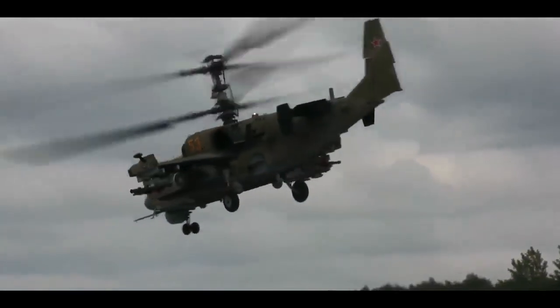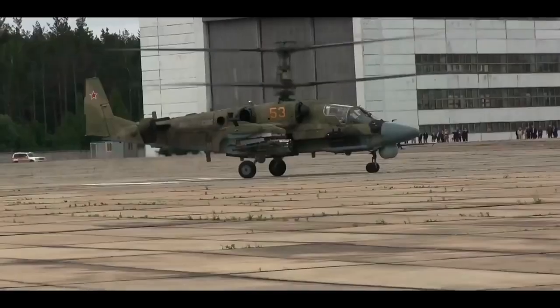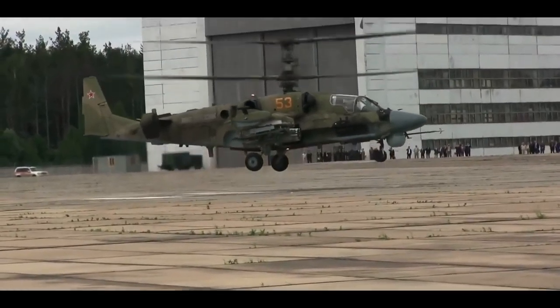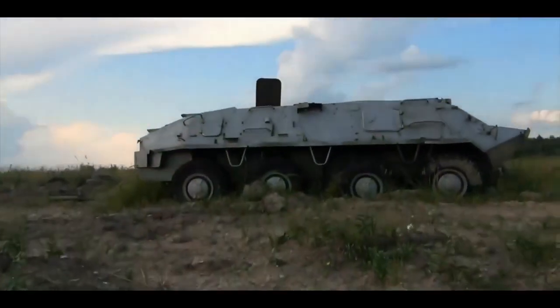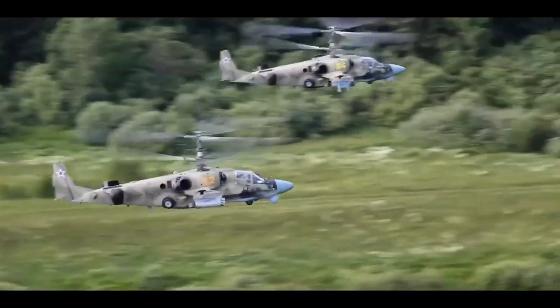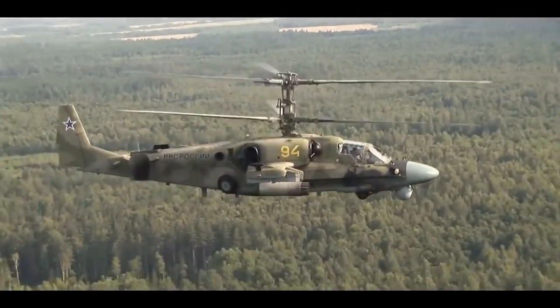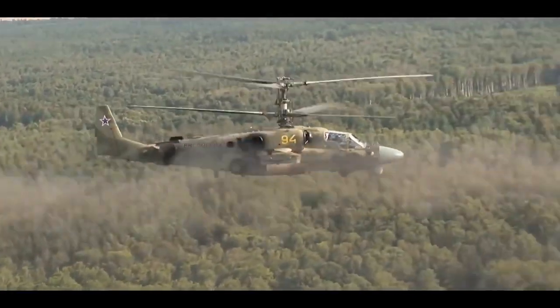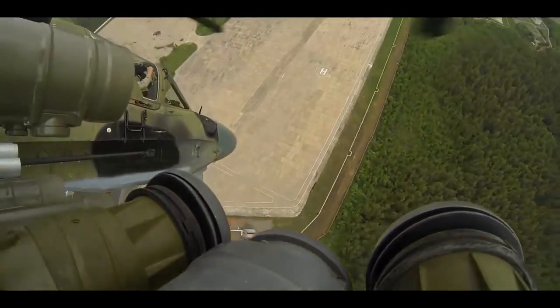To date, the Ka-52 is unrivaled in mix of armaments and their firepower. The effective firing range of its cannon and unguided rockets exceeds the similar indicator of all known attack helicopters in the world by 800-1,000 meters. The range of the Vikhr anti-tank guided missile is still unsurpassed and is at least 10 kilometers. The Vikhr missile flies at 600 meters per second and is superior to all known anti-tank heli-borne missiles in speed in its class. The Ka-52 helicopter has no equal in conducting operations in the mountains due to its unmatched operational altitude and unique maneuverability. Its high thrust-to-weight ratio provides effectiveness in hot climates. The uniqueness of the helicopter is also in its versatility in performing both reconnaissance and strike missions.